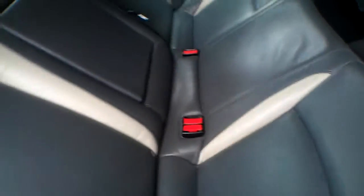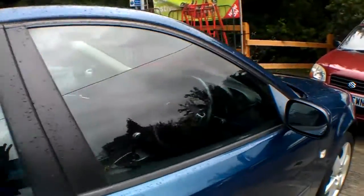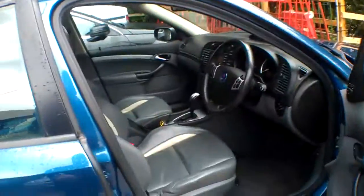Good seats, nice condition, no horrible odours or smells. Cup holders in the back as well, ventilation, map pockets in the back of the seats — all in pretty good order. The seats are in pretty good order, nothing to worry about, all good. The door cards are pretty spot-on as well for a 2006 reg — well, 2005 — car.